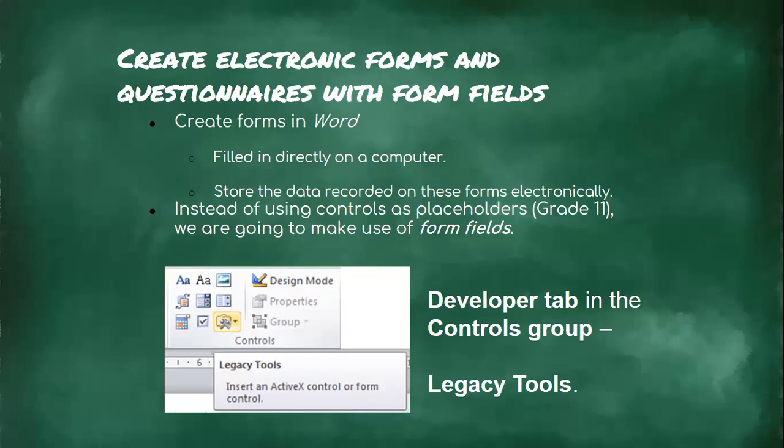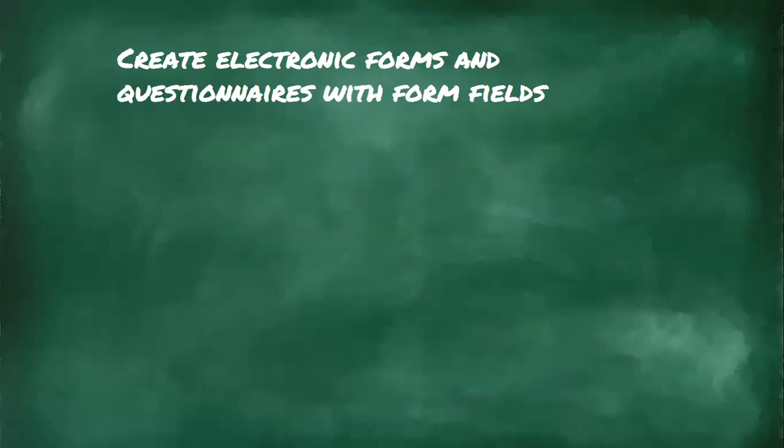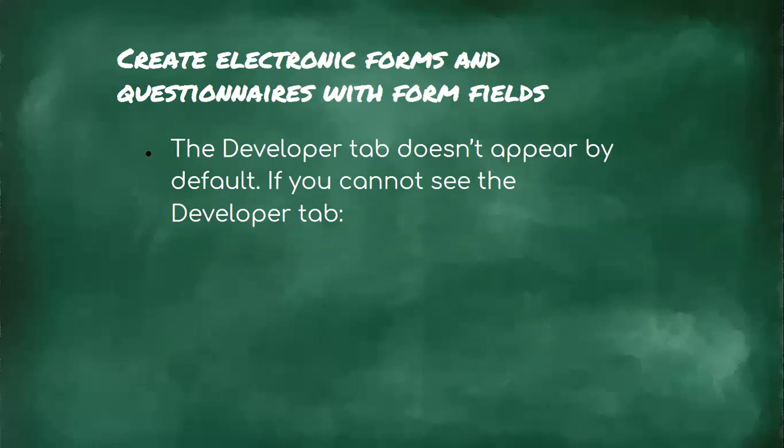The developer tab in the group, then it looks just like this. You have seen how to do that, guys. That's the most important thing, because now these are methods on how to create your questionnaire. So this, remember, is a part of data methodology in terms of data collection. The methods of data collection: create electronic forms and the questionnaire with form fields.